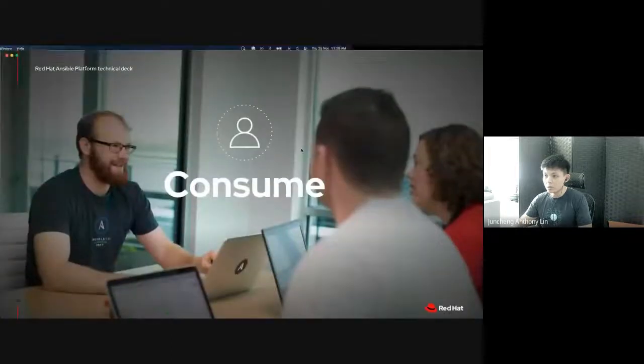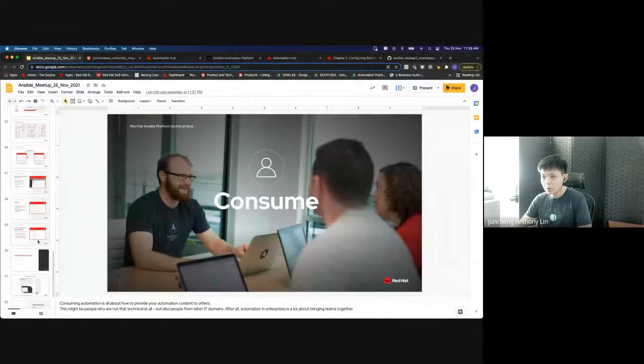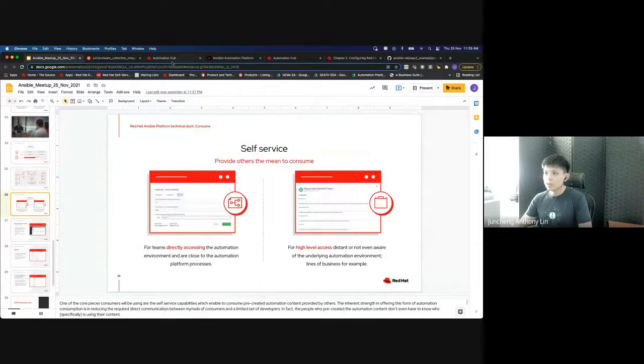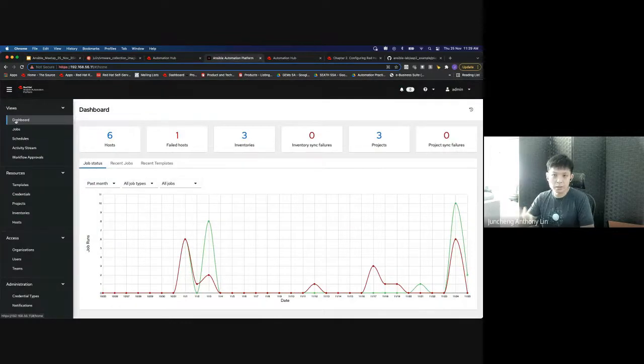So let me see. All right. Yeah. So let me just go back to the controller itself, right? So over here, this is how the latest controller looks like. This is the AAP2, right? You can also call it controller 4.0. Right. So we are using AAP 2.0.1, which is the latest at this point in time. 2.1 is going to be released December 2nd, right? So the date may shift, but right now, in a couple of days' time, you're going to get the 2.1 released.